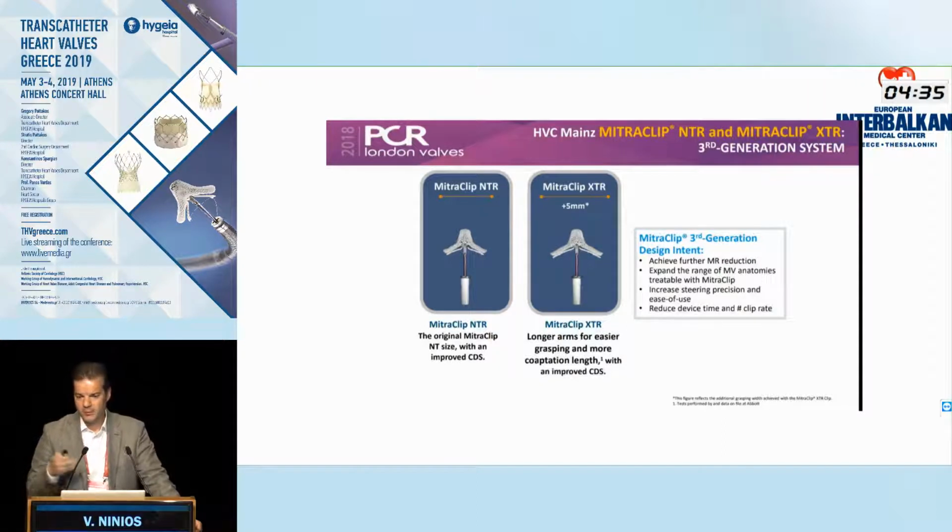Now, we have the XTR now. The XTR is a bigger clip. It adds another 5 millimeters of extra length, of grasping length, when you open the clip in the grasping position in the 120 degrees. And that gives you an extra material, if you like, to grasp more tissue when it comes to big valves. Usually big prolapses with excess tissue, but also functional mitrals with big annuli and long leaflets.